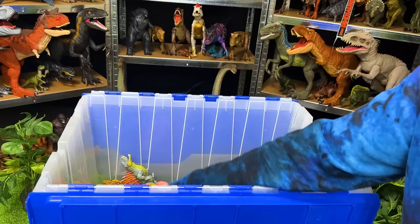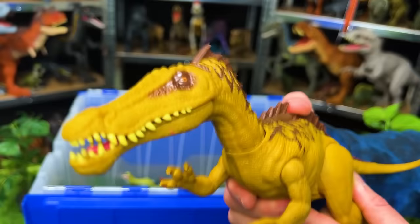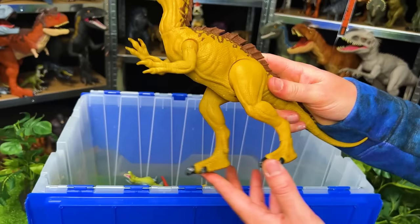Right over here, we've got a brightly colored Suchomimus. This is a bright yellow with brown along its spine, and this dinosaur has a few action buttons. The first controls its neck and jaw, and the second controls its tail. Plus, the rest of the figure is fully adjustable as well.